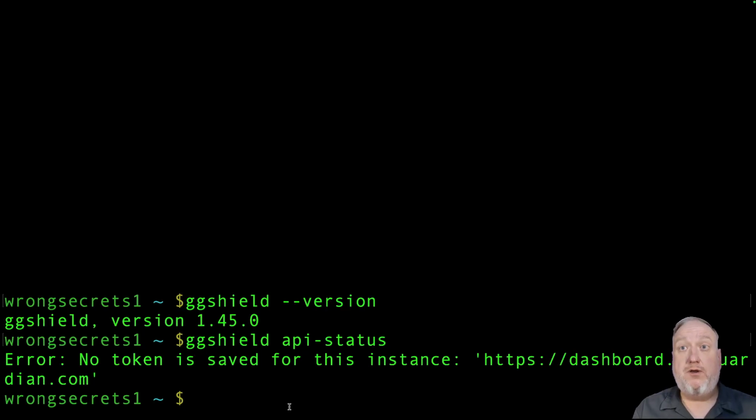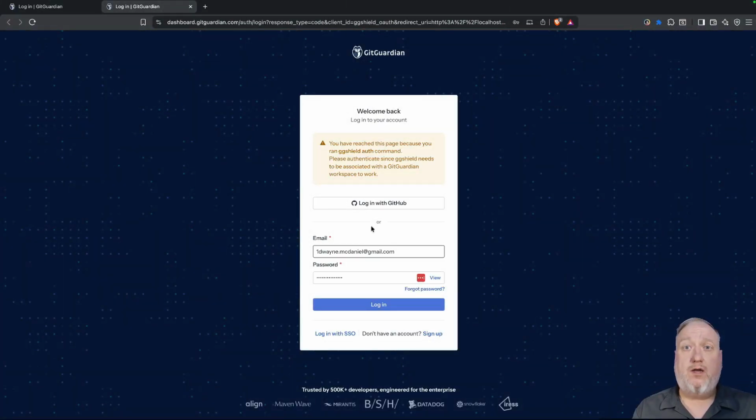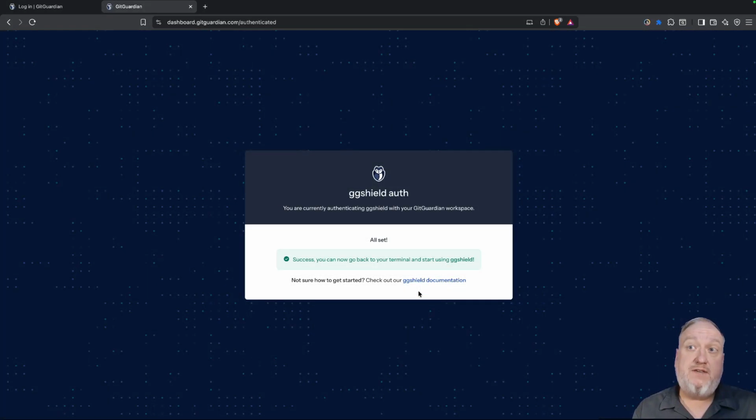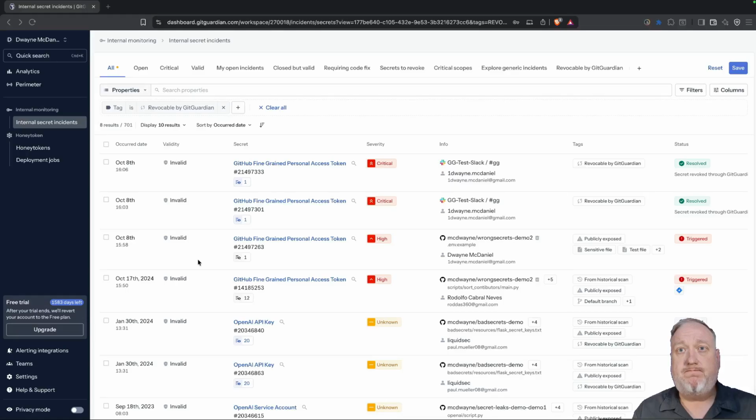Now that it's installed, we need to authenticate ggshield with GitGuardian. We'll do that with ggshield auth login. This opens your browser to sign in through the GitGuardian dashboard. This path automatically generates a token on your behalf and safely stores it locally via config. By default, this created token will allow you to scan for secrets, which is the most common use case. We'll revisit scopes later.